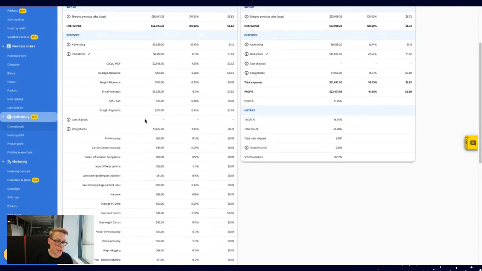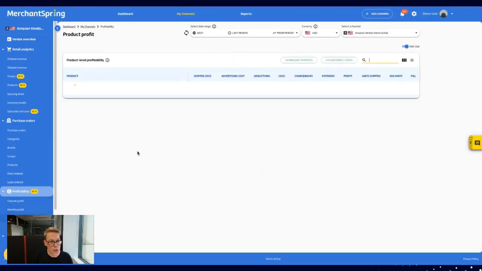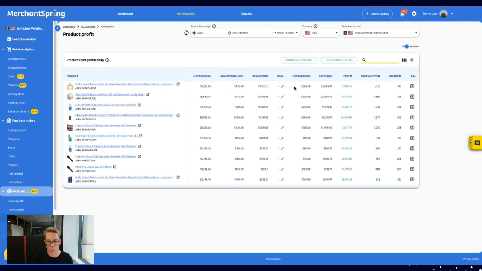As a side, what's also really useful, if you're really focused on chargeback reduction, one of the things you can do very quickly is to look at your product profit and just look at, okay, which of my products here are seeing the greatest amount of chargebacks. So it allows you to very quickly dive into, okay, if I'm going to try and fix some of the underlying supply chain issues that are maybe driving these chargebacks, sometimes they can be product related. It's a good way to pinpoint where to go look for opportunities.